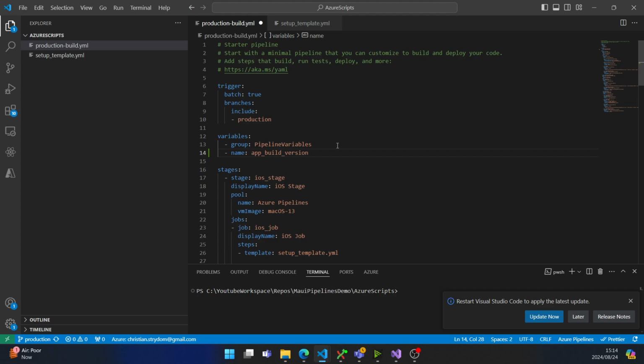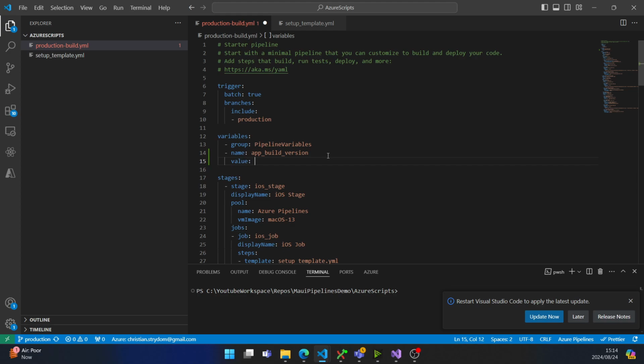And I'm creating this right on my pipeline itself, even before the stages, so that all my stages can consume this variable. And the value that I'm giving this variable is going to be in the format of x.x.x.